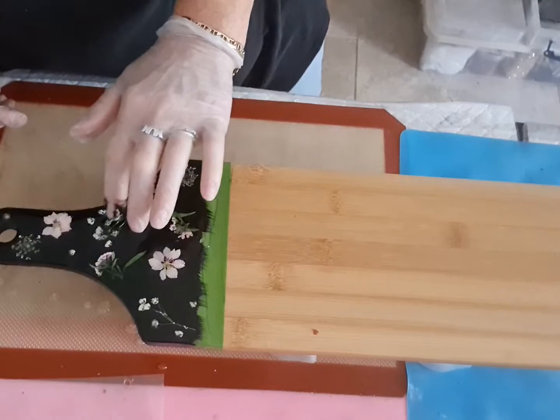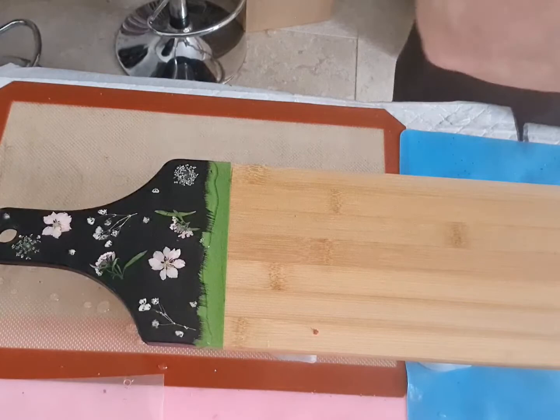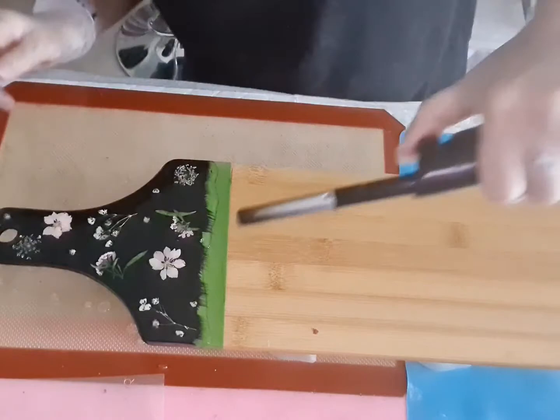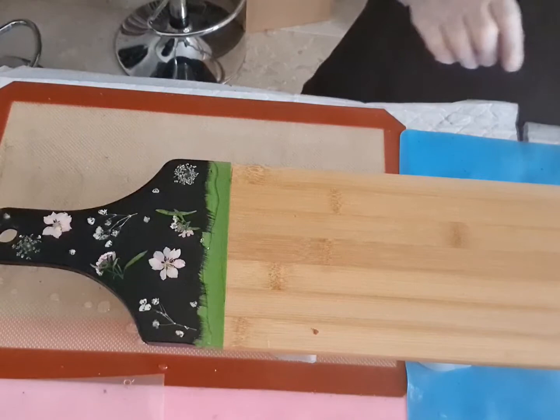Flowers are a bit sticking up. Never mind. So there's my torch. Not my torch, my lighter. Long neck lighter. Give it a quick burst. And there you go. So that will be done.